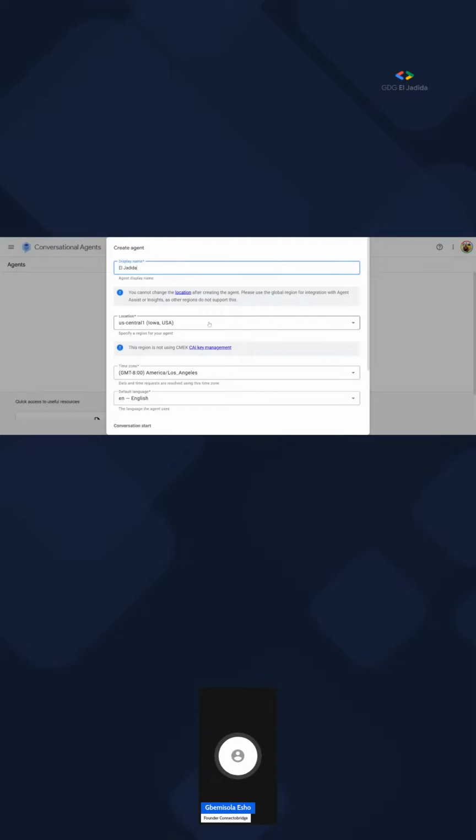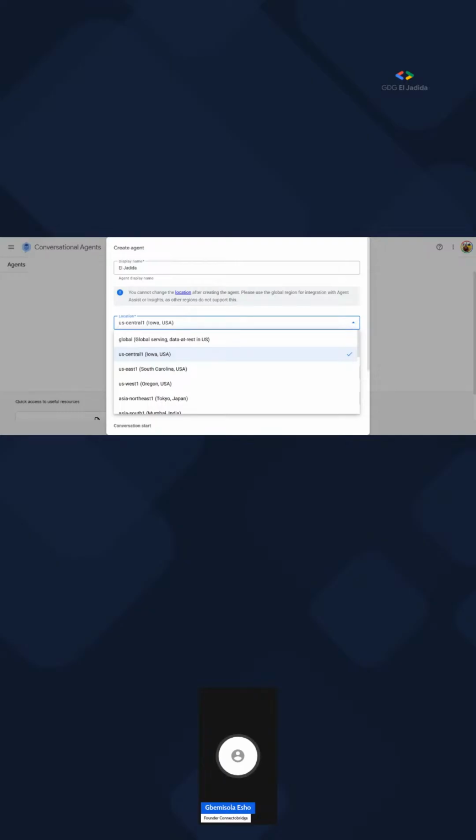And what location? Location means where you'll be accessing the Google Cloud service. So I'm thinking, which is closest to Morocco? I don't know. I always take the default.